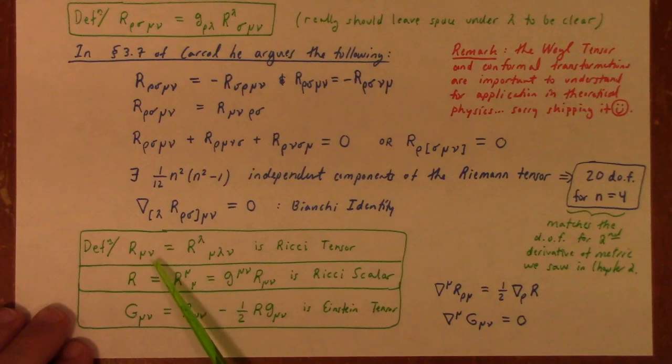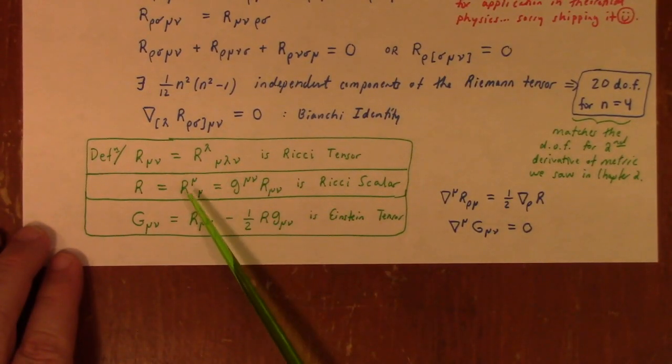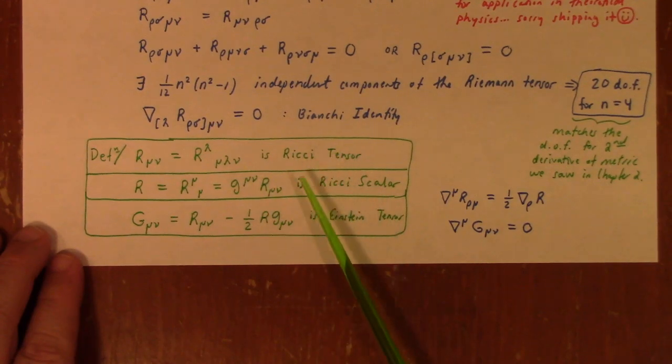So for the Ricci tensor, you contract this pair of indices in the Riemann tensor, and that gets you the Ricci tensor. Then you contract, let's see here, where's my Ricci tensor? Oh, that's this. Okay, so this is defining that. Fine. Anyway, that's the Ricci scalar. Apparently, in dimension 2, the Ricci scalar has as much information as the Riemann tensor.